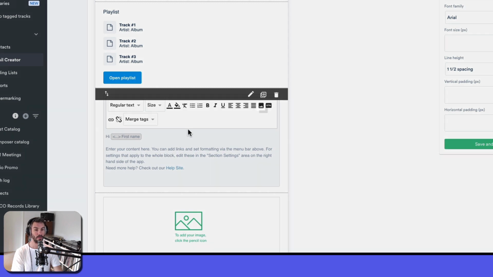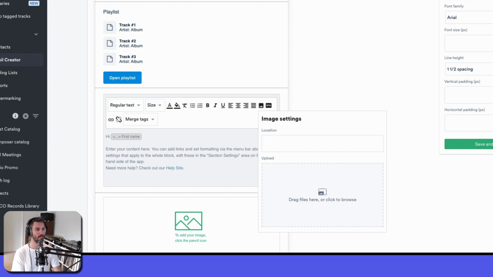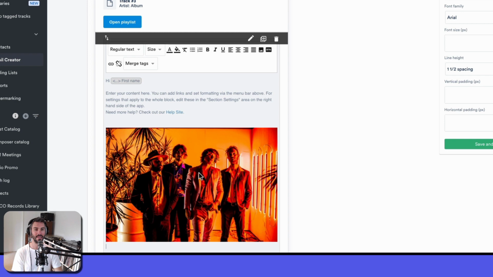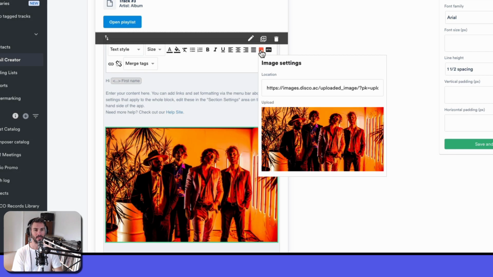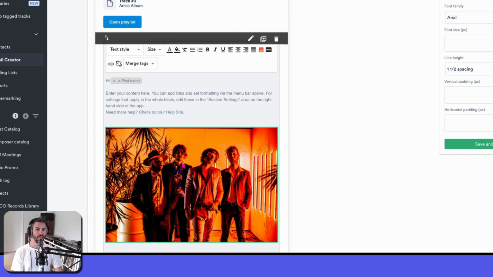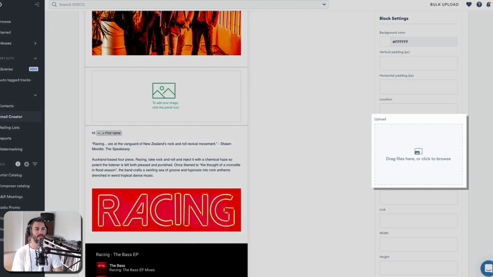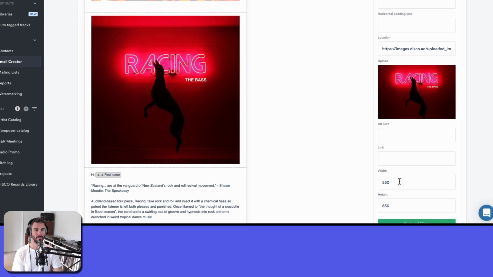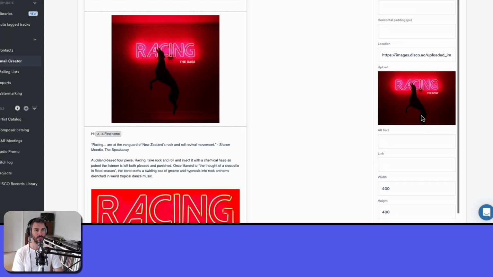Within text boxes, you can also add images and you can upload them. If you want to edit this image, you click on it. See, it goes orange up here, so then you can click on that and change any of the settings to do with that image. In other options, if we're going to add an image here, we click the pen to edit the block, and then you'd upload on this side over here. Change the width. Lots of different settings.